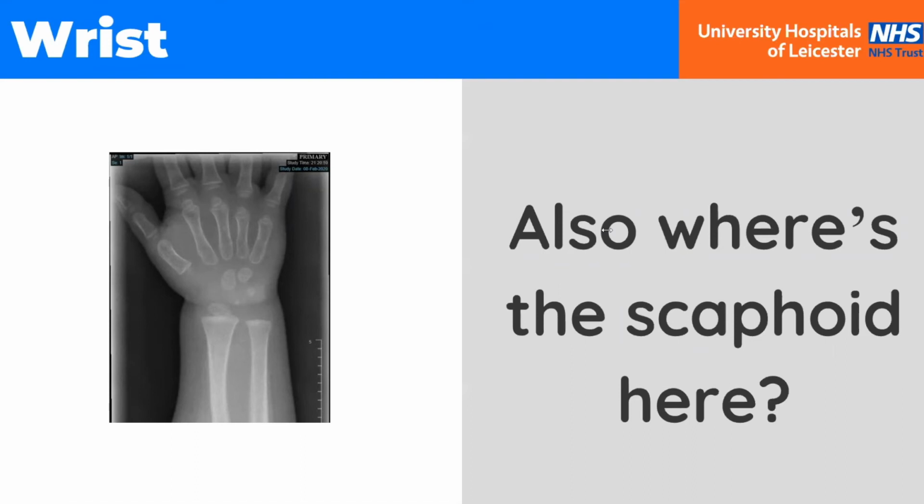But actually, Salter-Harris 5 fractures are really, really rare. You think about the mechanism of the Salter-Harris 5 as a direct compression to the joint. So you need to have a really good going bush injury. And to be honest, when that happens, generally they just break properly higher up. So that's pretty unusual. So I don't think you need to worry about that too much, Lisa.